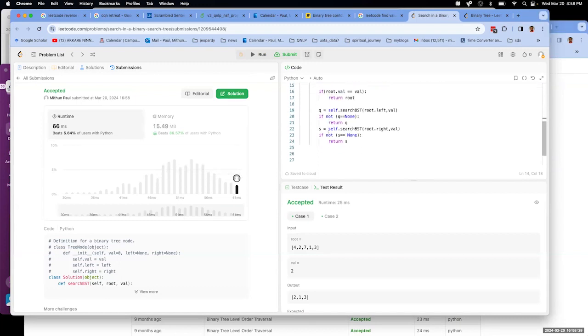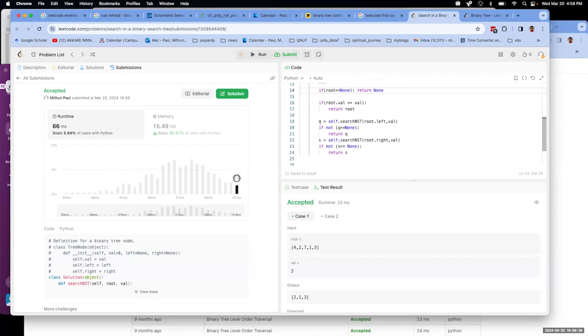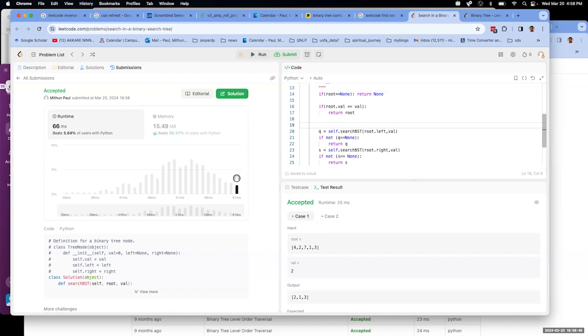Exactly. Okay, so we have 2 more minutes. Do you want to modify it as a binary search tree? Yes, we can check before line number 19, so we only look on the left tree if the val is less than root dot val.